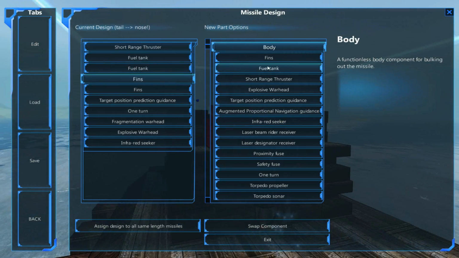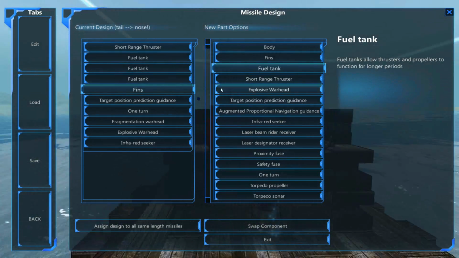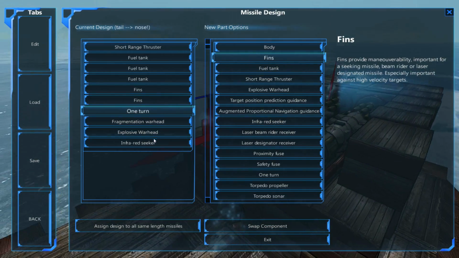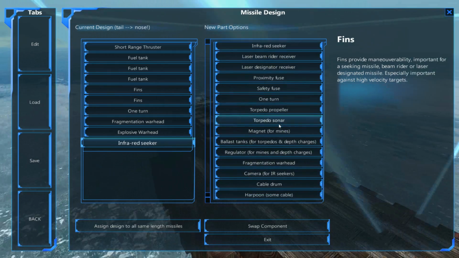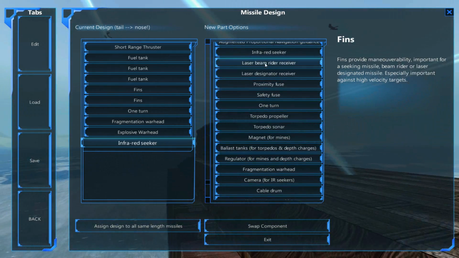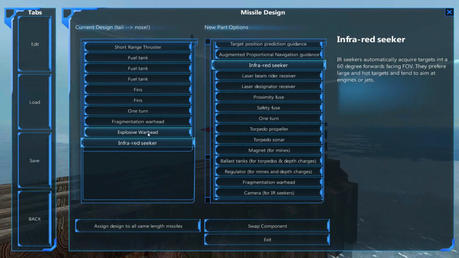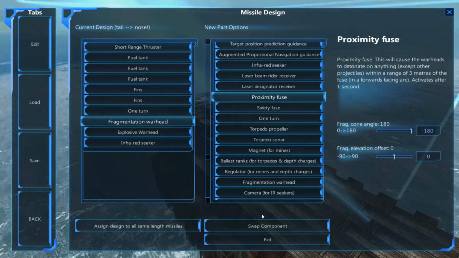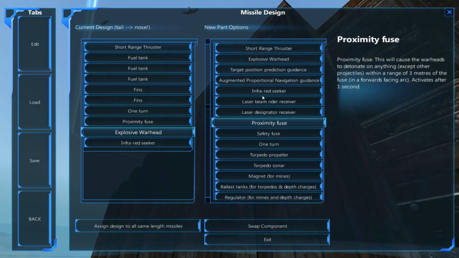So short range thrusters, I want at least 3 fuel tanks. I want at least 2 thins. I want the 1 turn. I want the fragmentation. Okay, I'm not going to use the camera because I don't want to increase the size of this thing. I'm going to use an infrared seeker, which you've already got. Well done. I don't want the explosive warhead, so I want the proximity instead. And then I want fragment there.